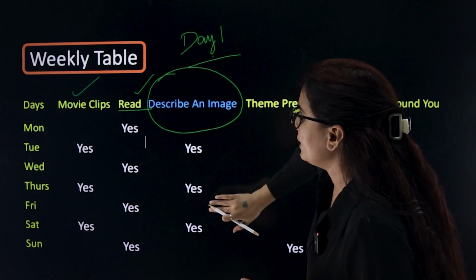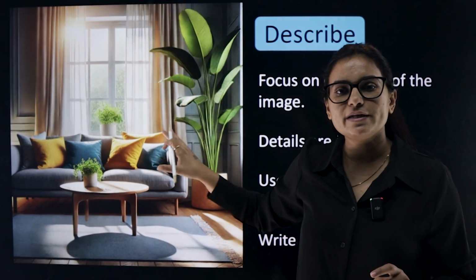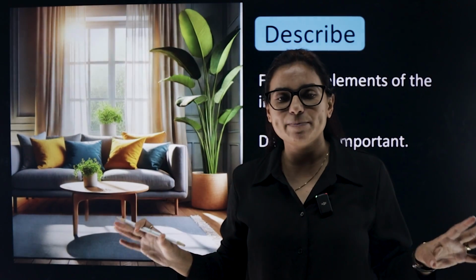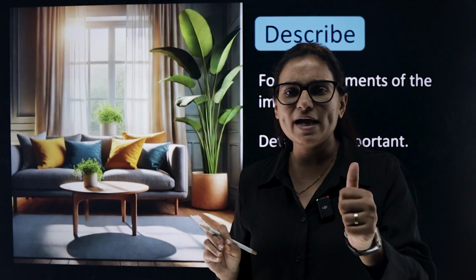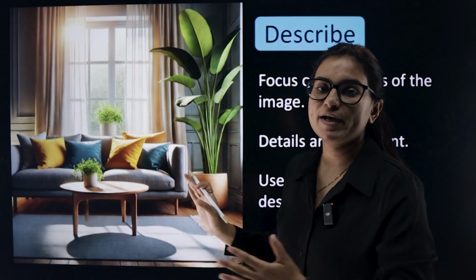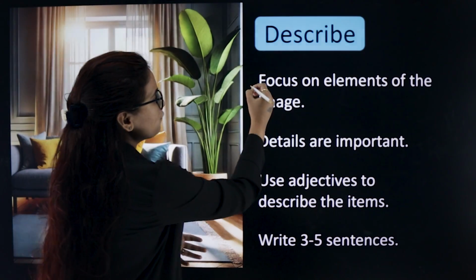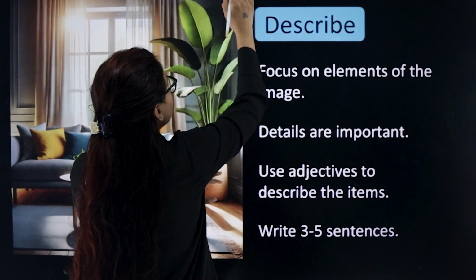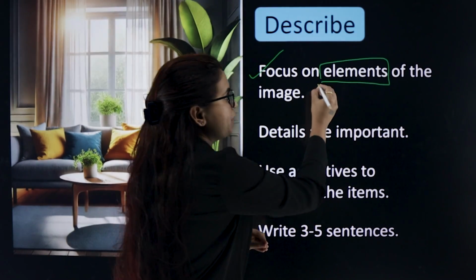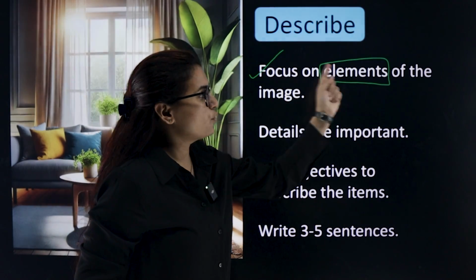Now, on your screen, you have a picture. Is this clear? There is a picture on your screen. Now, the interesting part about this method is you can pick any picture. Any image that you find in a magazine, on Google, in somebody's phone, in your gallery, that image is perfect for this exercise. Now, what you should be doing with this exercise? You should focus on the elements of the image. This is an important word over here. I am teaching you how this method really works. First thing first, focus on elements.